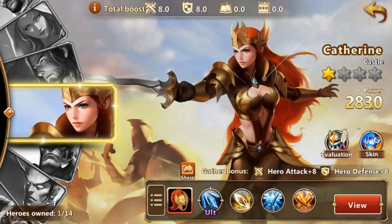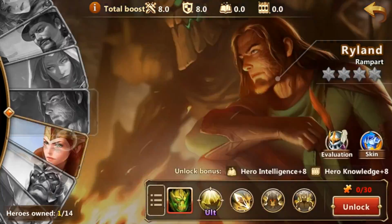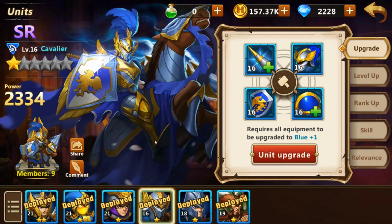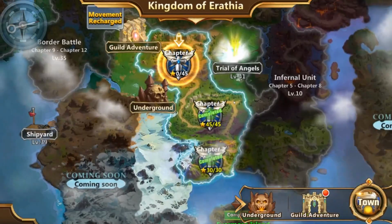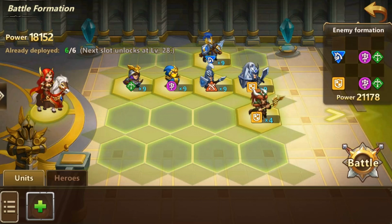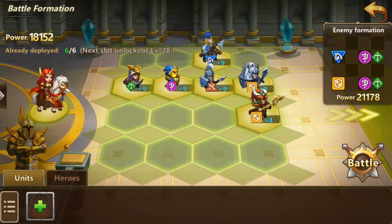Moving on over to Might and Magic Era of Chaos, a brand new strategy RPG brought to you by Ubisoft. So my biggest beef with this game doesn't actually have much to do with the game. I thought the game was okay. I'm just a little disappointed in Ubisoft. Ubisoft really wants to be a player in the mobile industry, which is fine. We accept that, come on and bring it. But this game I think would have done well 3 or 4 years ago. It's just a little behind. The character models, the sprites, the whole VIP presentation, that kind of thing, I think it's just a little late.